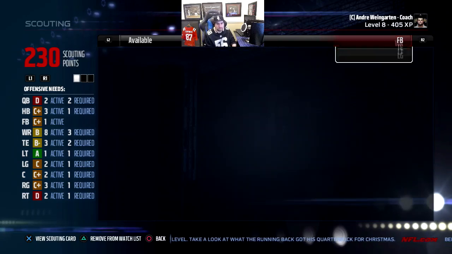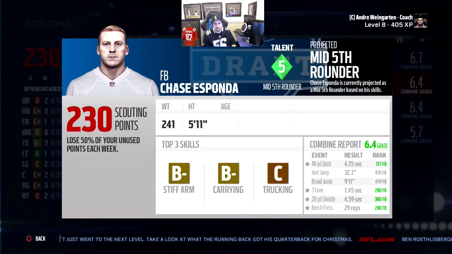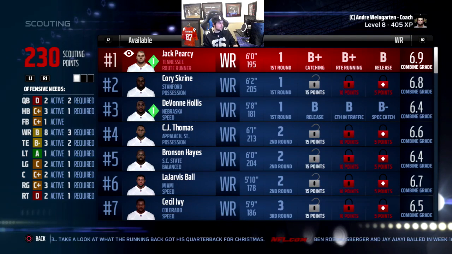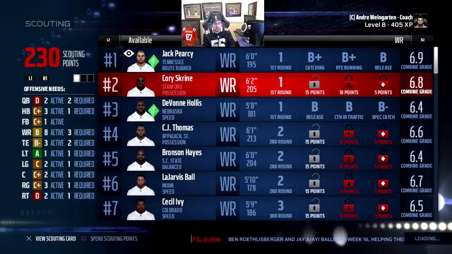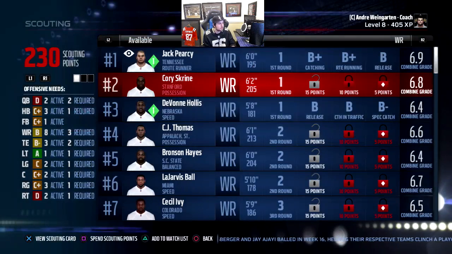Eldrin Locke, 4.78, not bad. 4.75. Okay. Wide receivers. This is where things get a little bit interesting. 4.47, really agile, great route runner. Jack Percy's definitely a top 10 pick. Corey Screen, 4.4, not very agile though. He's a possession guy though.